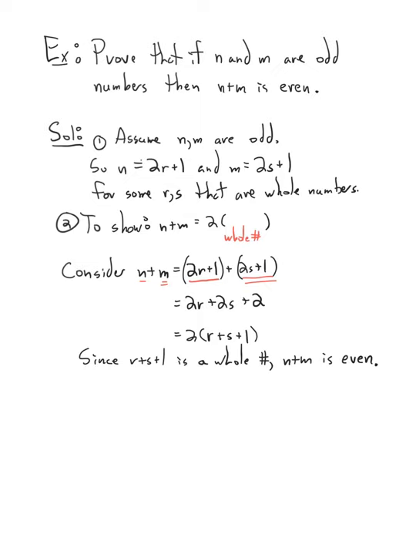The second bit, you write down what you need to show. In fact, you don't strictly need this line, but I think it's a good idea just to remind yourself what you're doing. So you know your final answer is going to be 2 times some whole number. That's the form you want to get. So you write down what you need to start with, so n plus m. And then all of the work is here. It's getting n plus m to look in the form that you want it to. So there's a little bit of cleverness you'll have to do.